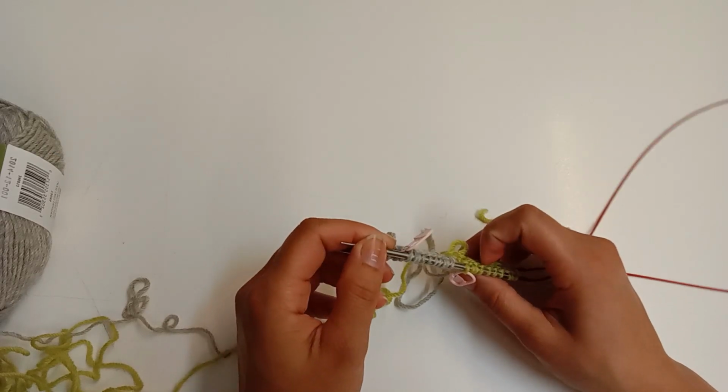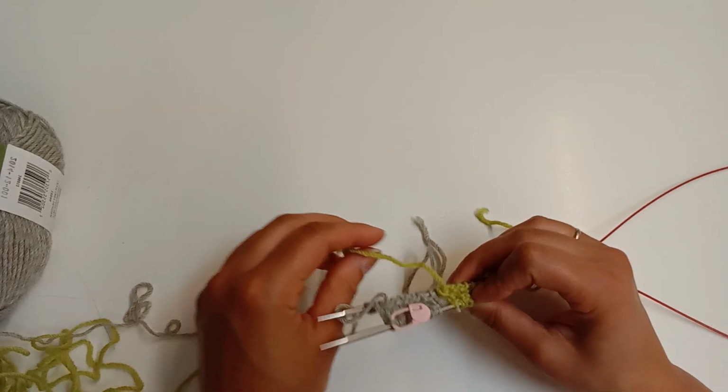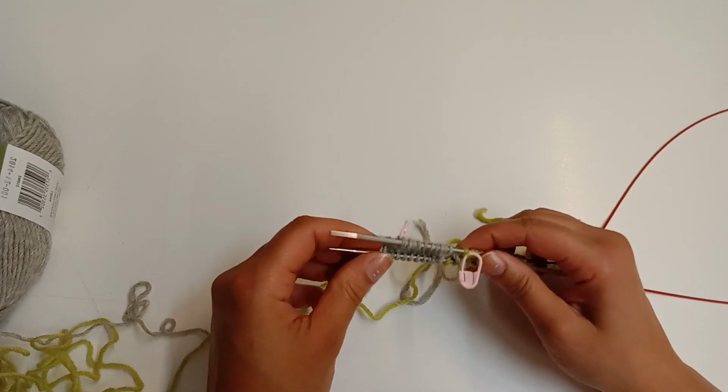Okay, so of course, this is a toe-up sock, so you can definitely try it on to make sure it is fitting your size. If not, then you can definitely go ahead and make the adjustments as needed.